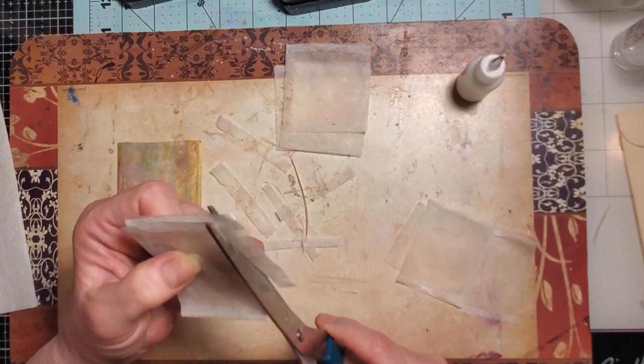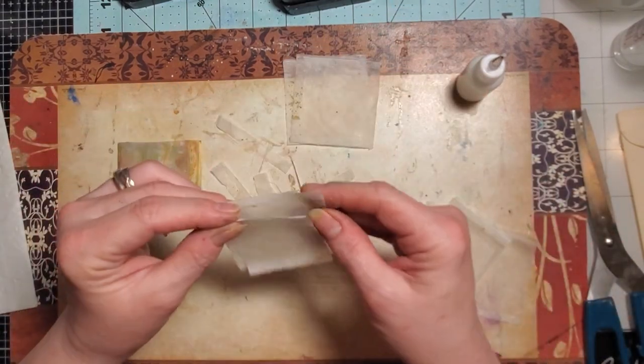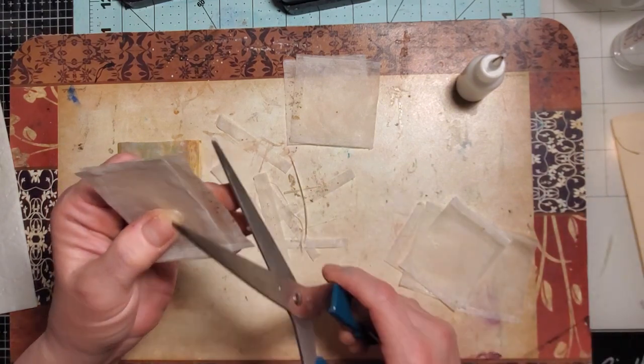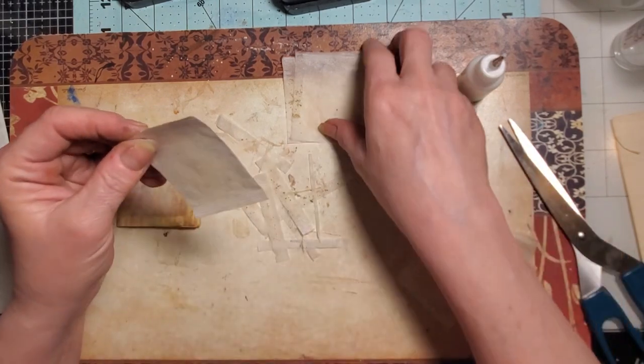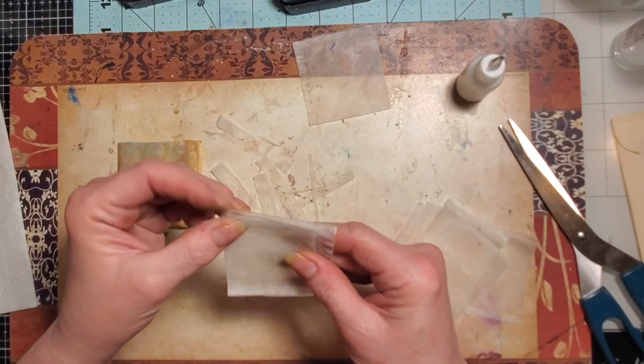So one of them will be a little thinner than the rest. It's really not that big a deal. Now I'm on a roll here. And then after this, we're going to do a little bit of distressing on the tags.